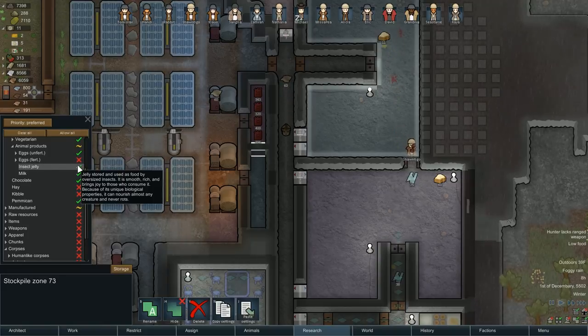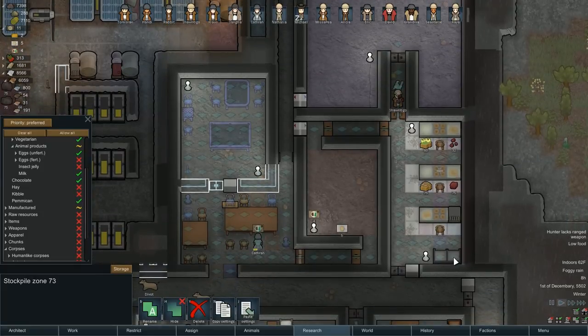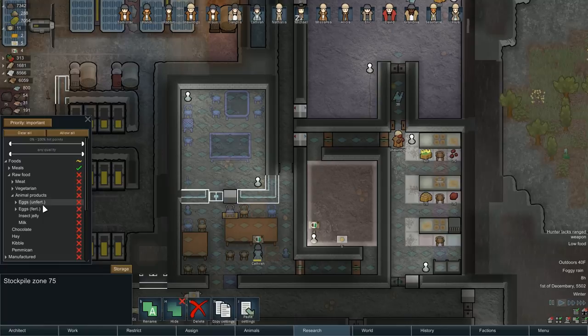Don't need any insect jelly in that one. This one could be backup if we ever run across so much that we get overwhelmed here. You are definitely meals and nothing but meals. Yes. And you're all meals. Okay. And you're important. So they're starting to get dropped off over here.